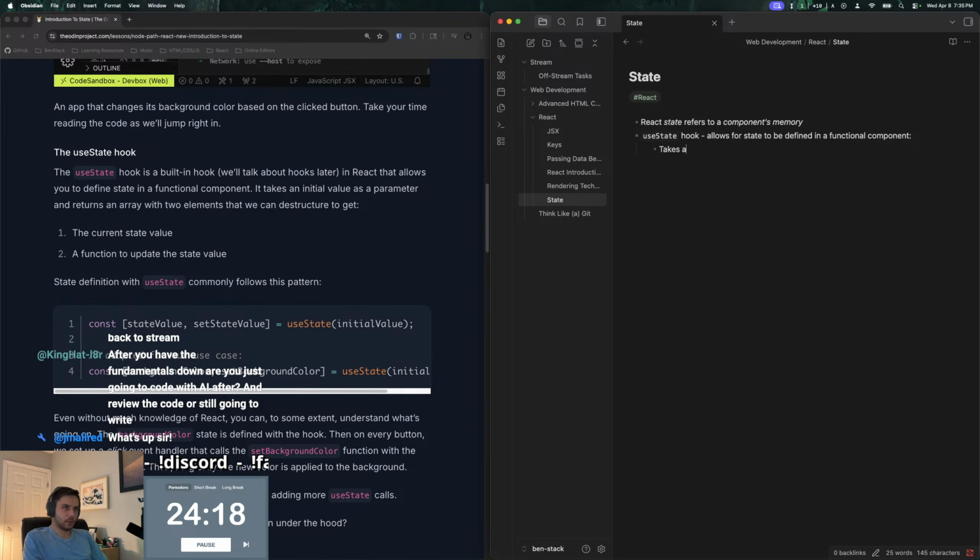It takes an initial value as a parameter and returns a 2-element array: the current state value and a function to update the state value. Okay, so this is kind of like a getter and setter, sort of. Maybe.